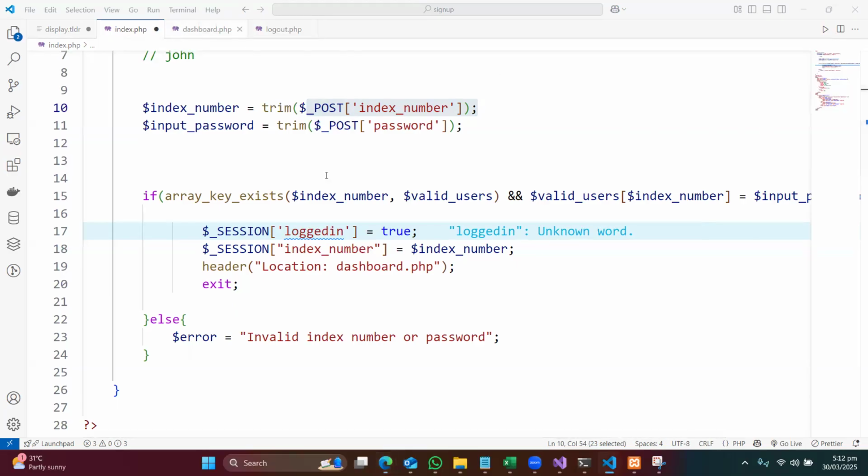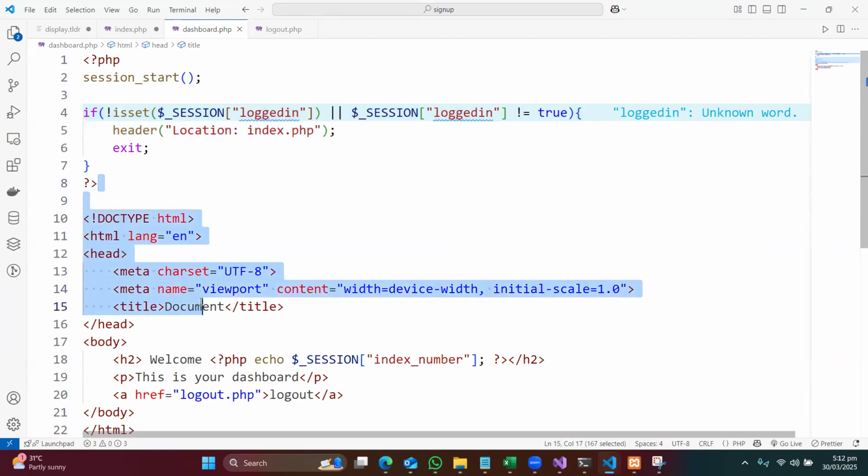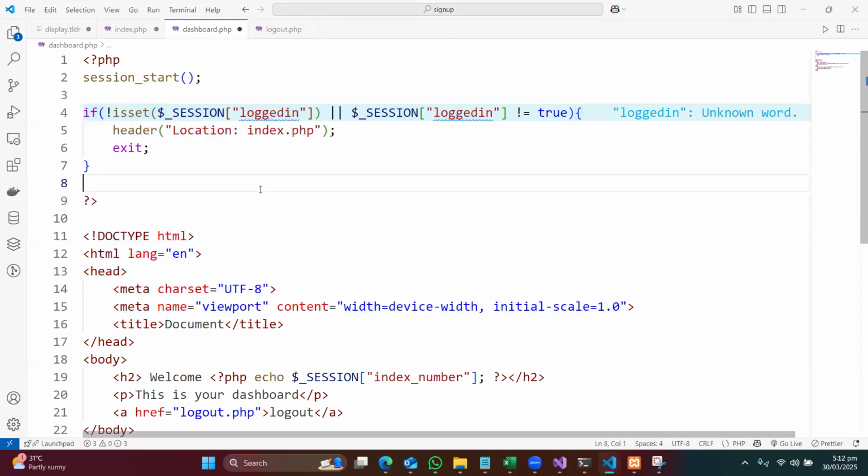You see the way in which this page, we said that if the user is logged in, we direct him to the index page. Other than that, continue. The same way over here, every time the user goes to another page, you take the time he has gone there. Are you following me? Yes, sir.